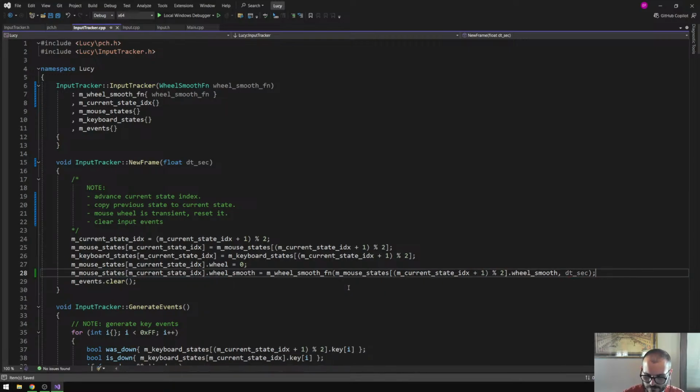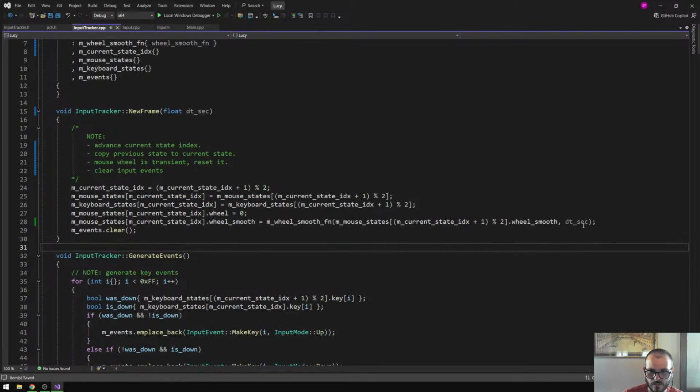Fantastic. So the new will smooth will be our will smooth function applied to the previous will smooth, passing the new delta time.